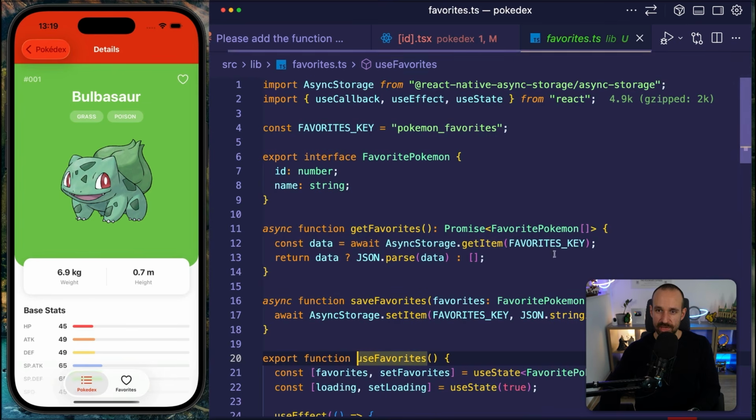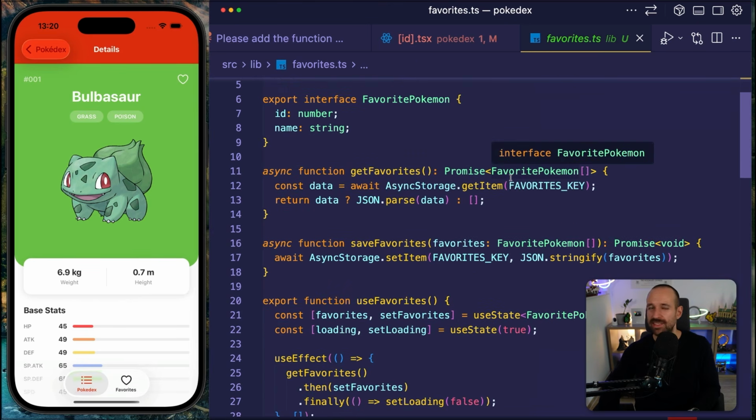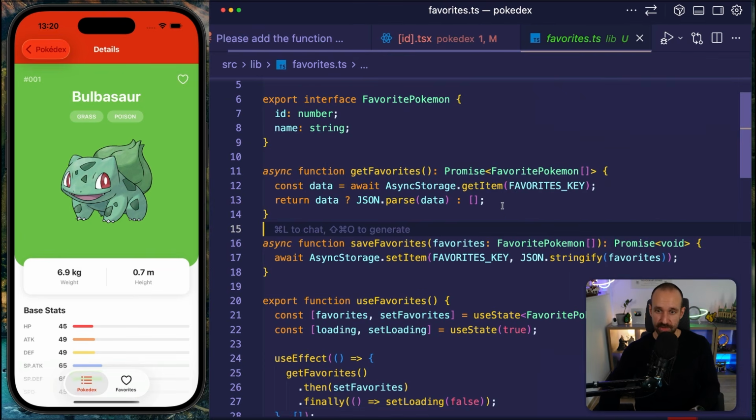That's pretty nice. So we have a new file, favorites, in our lib. It has a favorites key. It uses the async storage, and there are very easy ways to interact with it. Pretty much what you can do at that point is call getItem or setItem. setItem simply writes a string to the async storage, getItem gets it back.